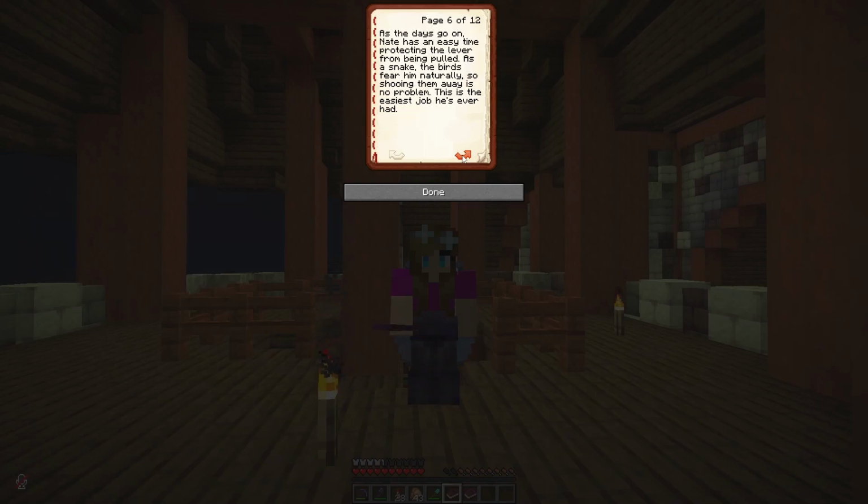As the days go on, Nate has an easy time protecting the lever from being pulled. As a snake, the birds fear him naturally, so shooing them away is no problem. This is the easiest job he's ever had. One night, Nate hears a noise. He goes out of his snake bed and goes to check outside. He sees a light in the distance. Weird, he thinks to himself.